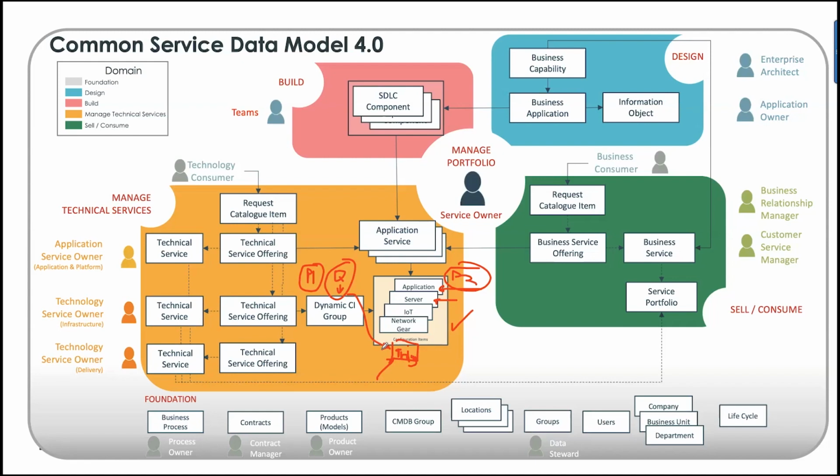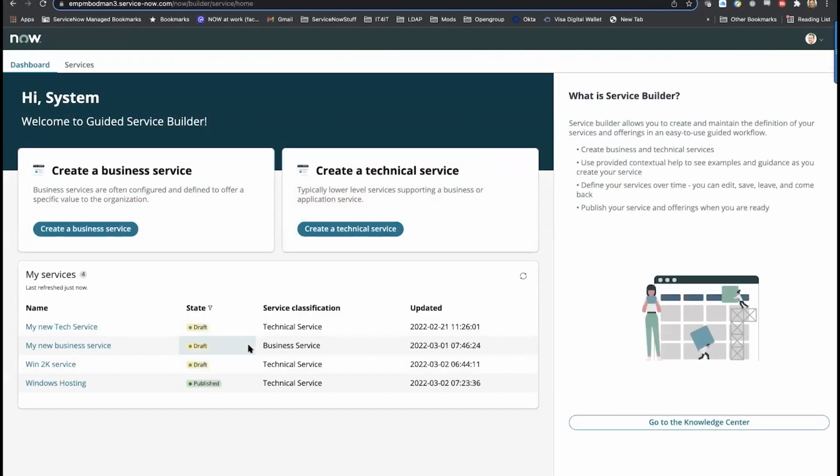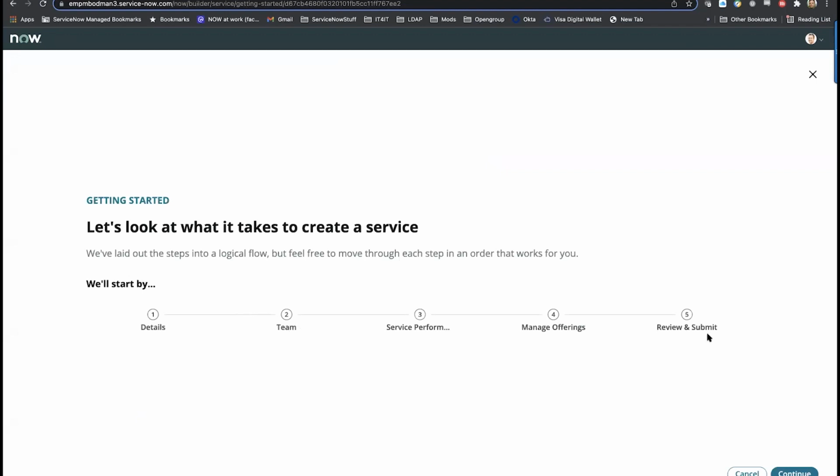Yeah. So I'm going to switch gears here real quick, and I'm just going to show what this looks like in the service builder. So just coming back to how we do this within the platform, this is the nice new service builder that came out in Rome to create a business service and or a technical service and define some of those things that we're talking about in a nice, methodical way, including the offering. A lot of folks say, well, how do I create an offering? Well, it's just part of the service builder. If you use it, there you go. There's your offering. You're going to define it, and you're going to have that as part of the process.